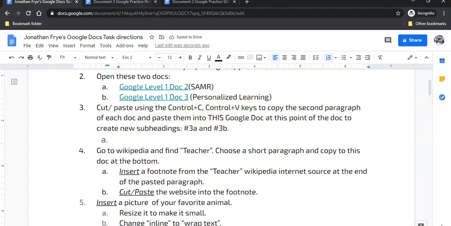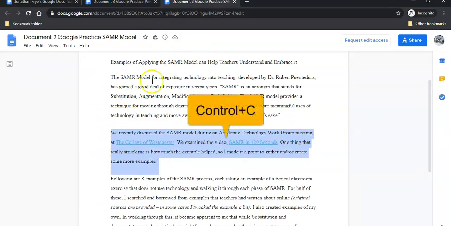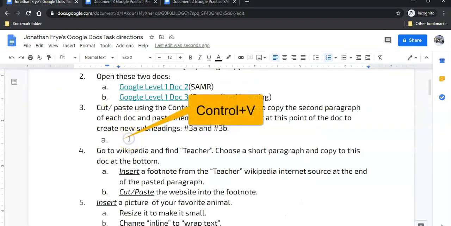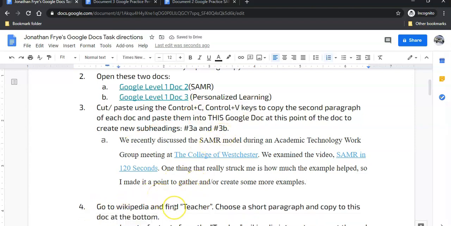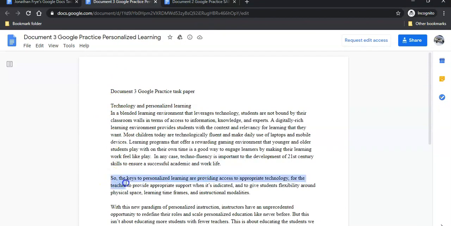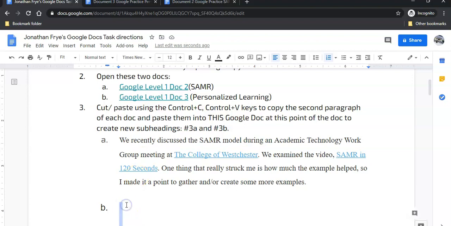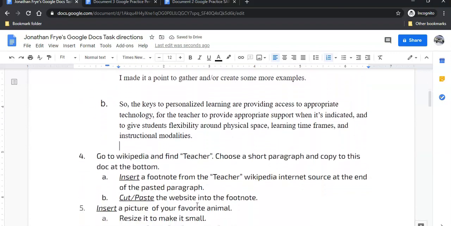I'm going to go ahead and pull up the first doc, document 2, and find the second paragraph and highlight that. Then I'm going to hold the Control key and hit C, go back to my original and make sure it's there, and Control V, and now it's been pasted in. You'll notice that once it was pasted in, automatically a 3B comes up. If it doesn't come up, you can just hit enter and B will come up that way. Let's go to document 3, find the second paragraph, and copy that paragraph, Control C, come back to the main, make sure it's there, Control V, and so forth. That looks pretty good right now.